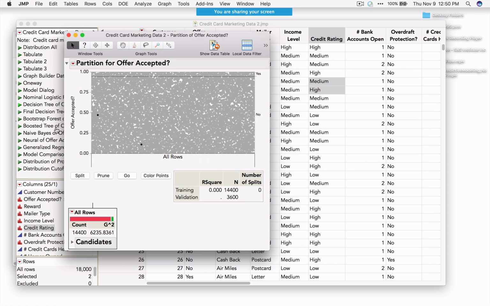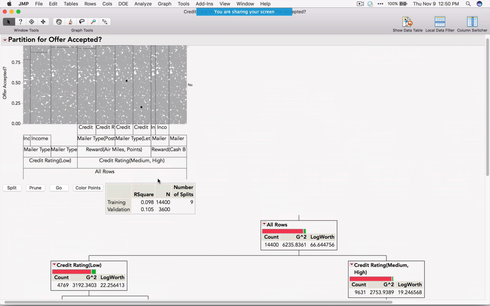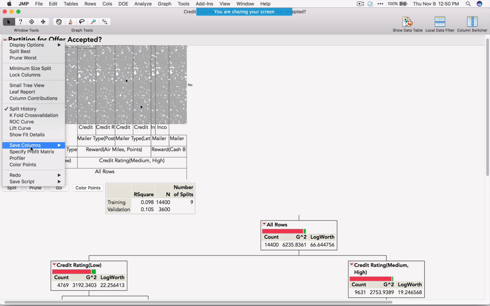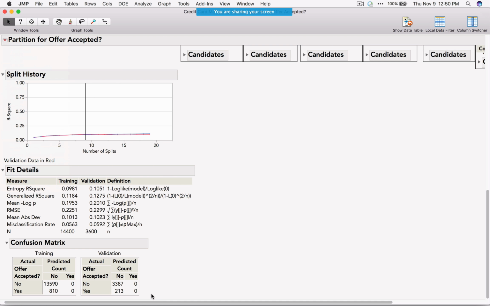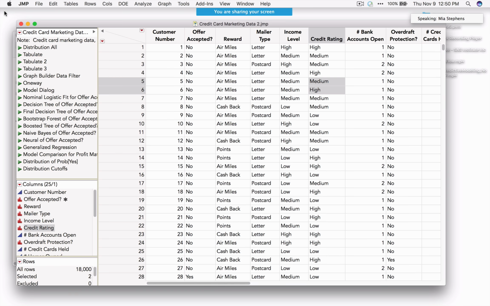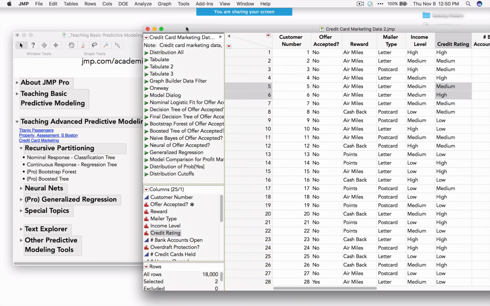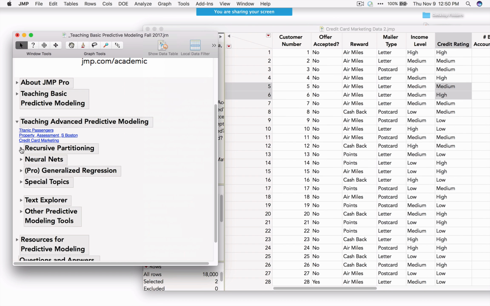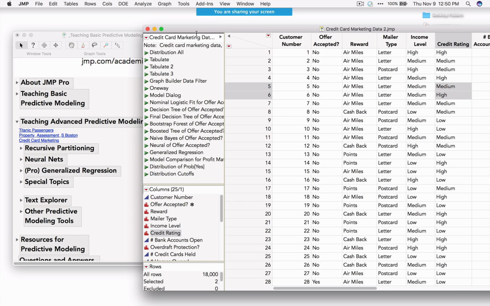So if I'm looking at a decision tree for offer accepted and I click go, and I ask for the details, I'm not seeing any that are predicted to be yes. So in the interest of time, I want to move forward and talk about some of these special considerations. So everything we've already seen for continuous data applies to categorical data, but we're predicting probabilities rather than predicting means.